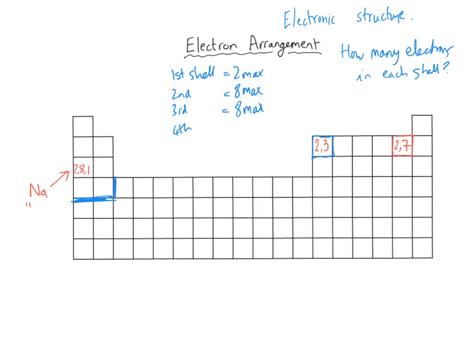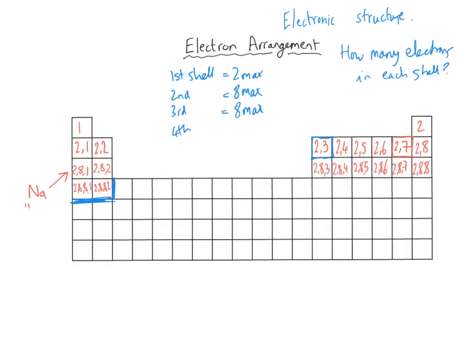What I'm going to do now is I'm going to fill in the rest of these. You can just make a few predictions yourself just to check that you are understanding this, but then I'm going to put them all in at once now. Okay, I've filled in the rest of the first 20 elements in terms of how many electrons each shell has got in it. And I'm hoping now that we'll start to see some patterns.